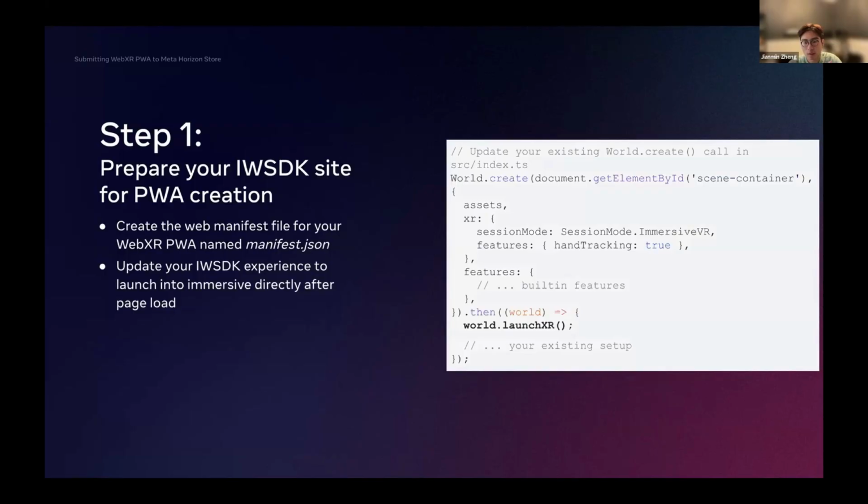You can just, under your World.create function, right after the initialization is finished, call world.launchXR. By default, it will not create a WebXR session in the regular browser because we have a security check for the regular WebXR page in the browser, but it will do the work in the PWA scope. When the user clicks the PWA icon, it will bring the user into immersive directly.